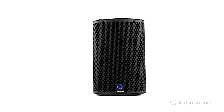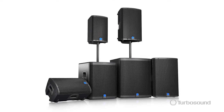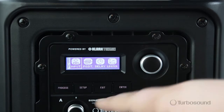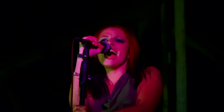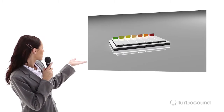Hey guys, Eric with Turbosound. Thank you for joining me here at Music Group TV. Today I wanted to show you the IQ8, part of the IQ series from Turbosound. This one offers 2500 watts of power with the Clark Technic DSP and the acoustic integration function with the Ethernet built-in. Really great speaker for in-venue outdoor events or that corporate event where you need speakers. Great options built in.